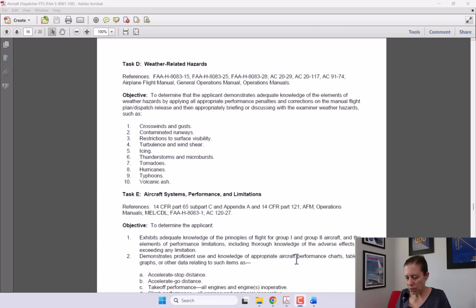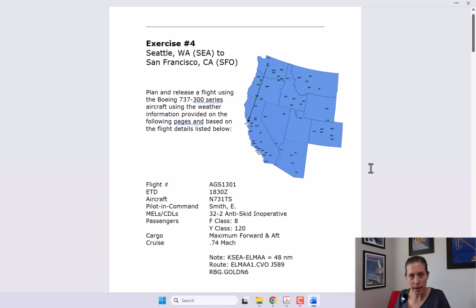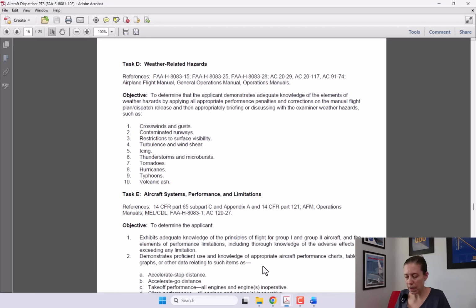This is the first time I've really shown you what a flight plan at my dispatch school class looks like. This is just the fourth exercise that the class does, and there are various things we have to pay attention to related to weather. I'm going to be switching back and forth with the practical test standards here. You need to apply performance penalties and corrections on the manual flight plan. That can mean not routing the aircraft through areas of thunderstorms, so you need to be able to identify how you're going to know where there are thunderstorms.